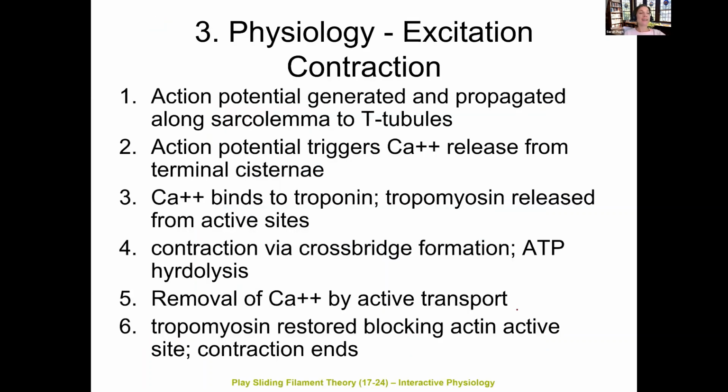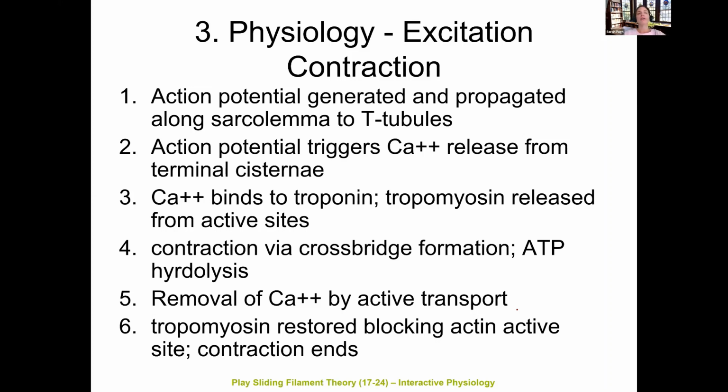Okay. So that's our kind of our step 1 and our step 2. So I told you that we were going to talk about muscle physiology from how does it jump from a neuron to a muscle? So we did that. How does it spread down the muscle and down the T-tubes? We just did that. So our third part is how does a sarcomere get shorter? Once an impulse spreads down the T-tubes, how is that causing the sarcomeres to get shorter and the muscle cell to shorten up? So this is our step number 3. Okay, and we call this excitation contraction coupling. So I'm going to walk you through that here and then we'll draw it out.